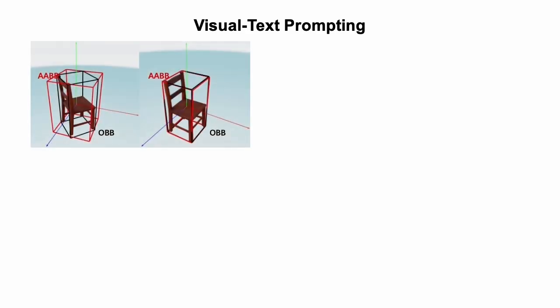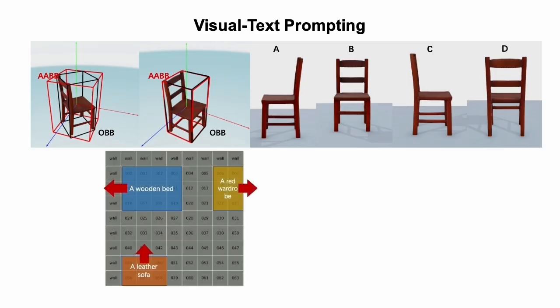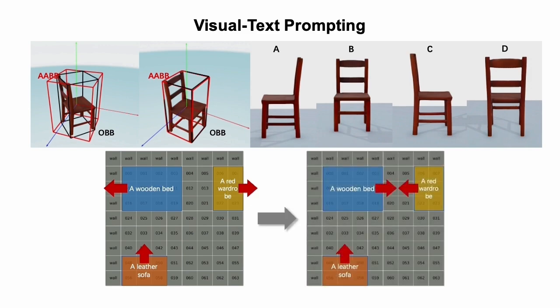For face orientation correction, we initially perform pose alignment using the axis-aligned bounding box and the optimal bounding box. Then we formulate a visual question accompanied by 4 options, allowing the agent to predict the initial face orientation of the furniture. Finally, we engage in a dialogue with the agent to determine the correct orientation, following the visual question paradigm.